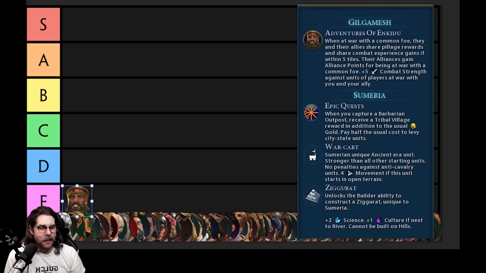All of his stuff also just does not synergize well together. That's another big thing I talked about previously in how I weight my tier lists. You want to go domination, but you can't, because war carts come online too early and they're too expensive to build, so you can't really take over a civ on deity. And then you don't really want to go science because there's nothing really that gives you science.